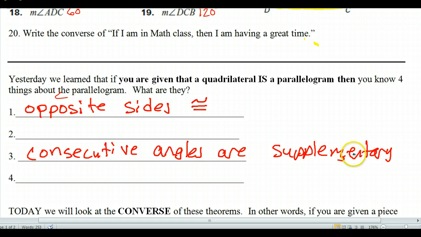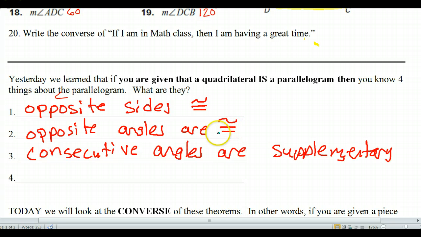Chase. And then, so we had opposite sides are congruent, but also opposite angles are congruent. Opposite angles are congruent. And then there is one more. Ward? Is it that all interior angles have 360? That's a fact, but that's not special to a parallelogram. That's true for any quadrilateral. Can you give me the other special parallelogram property?